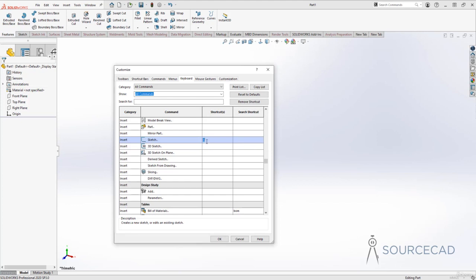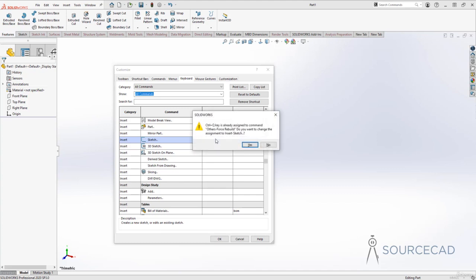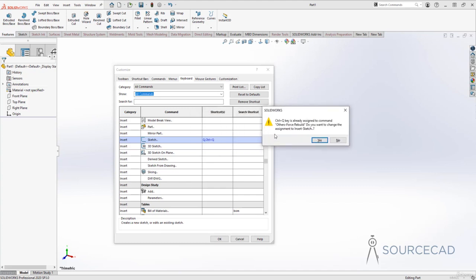Now you can also assign a combination of multiple keys. For example, Control Q, and for that simply press and hold Control and then the Q key, and it will assign that. Obviously it has assigned Control Q, which is not a command that you would want to use, and also Control Q is assigned to something else, so we don't want that. I'll just cancel it out, delete everything, and then I'll assign maybe Shift Q, and yes, that's empty, so it will assign that key. In this case, I'm not going to make any customization, so I'll just delete this.